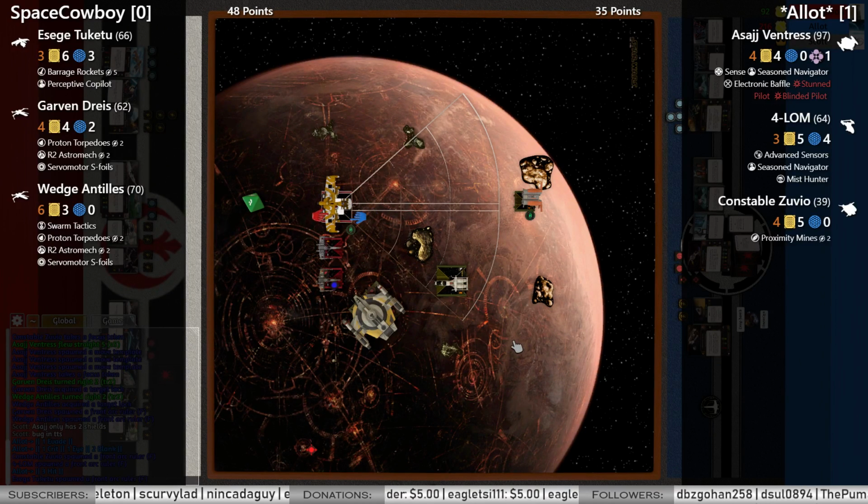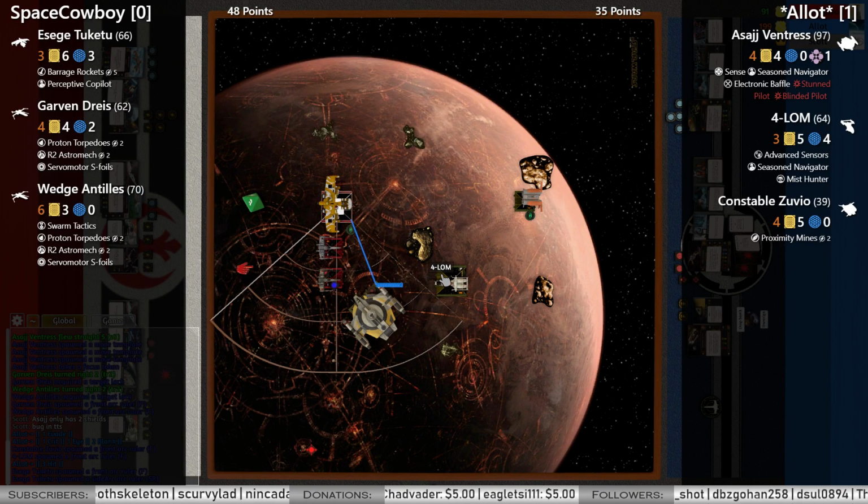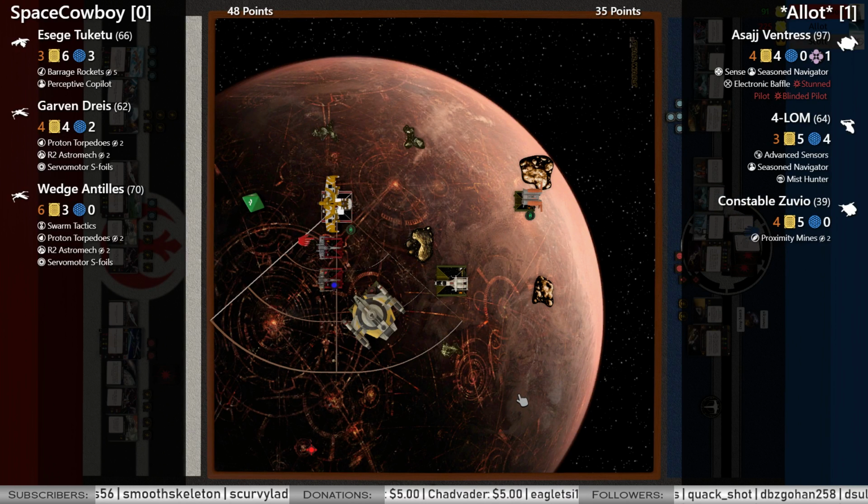Here comes the K-Wing. He's got a turret shot out the side, or a front arc through a rock into Forlom. Who do you go for here? It is a 2 dice primary, right? Yep. So it'd be 2 dice out the side or 3 dice out the front. 3v2 or 2v2.